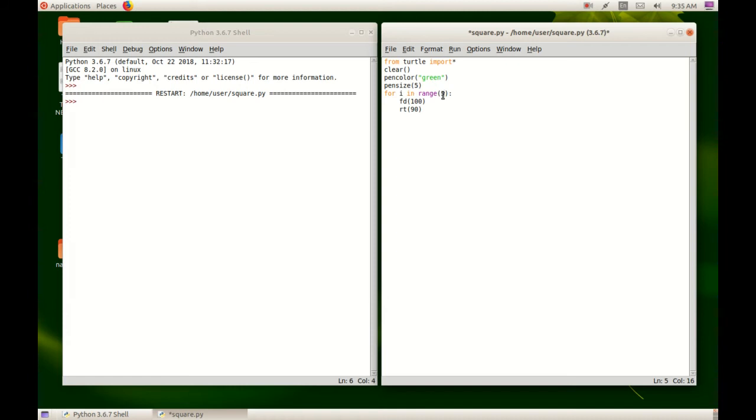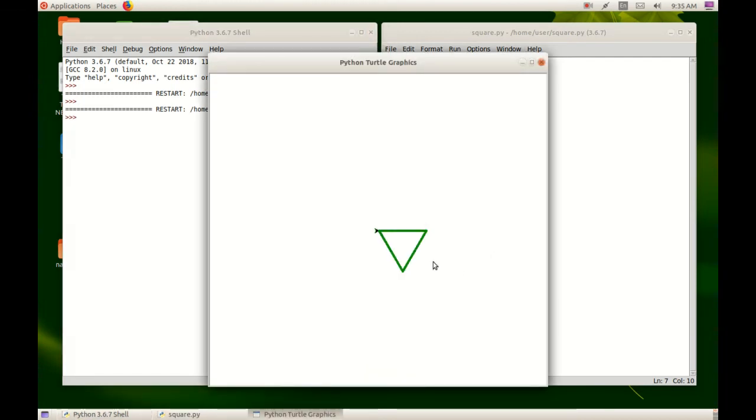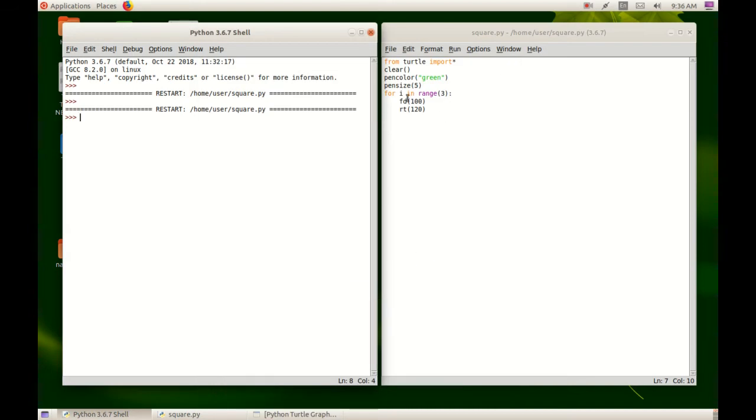When I am changing the range here, what change should be brought in RT? 360 divided by 3. What is the answer? 120. Then I am going to run module. It is asking for saving. Click on OK. Yes, you can see the triangle. Now I am minimizing it.